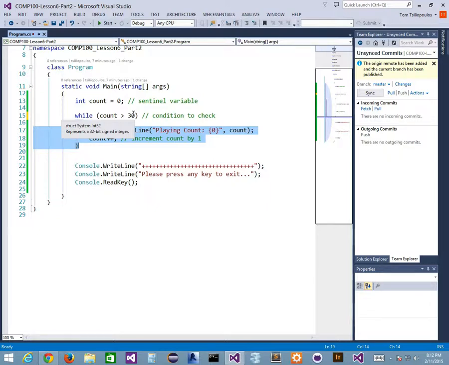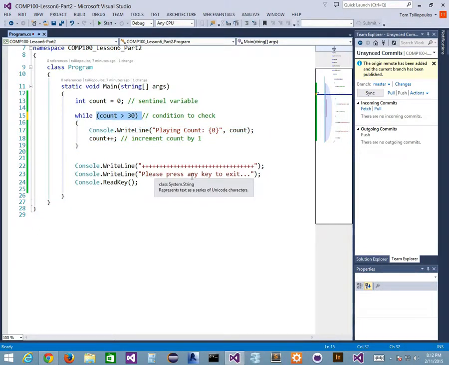Oh, okay. If we did it the other way, it would have, right? If we said less than 30, it'll do it forever. It'll do it until it comes to 30. But here, it won't even get here. The condition, remember we did those circles? The set of all numbers that are greater than 30? Well, 0 is never going to be greater than 30, right?